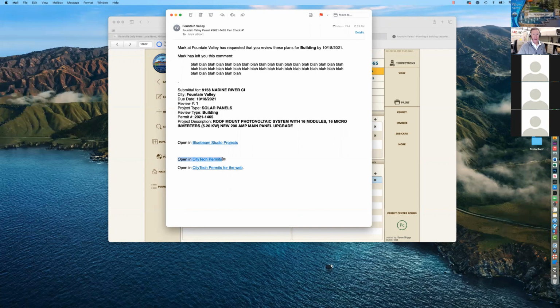Some of you might be familiar that we used to run an app called FileMaker, and we've transitioned from using that app to now a browser-based permit system. So this link on top is to launch that app-based. I know Derek and maybe Karen, some people are still using the app, but for your all purposes, you won't use this top link. You don't have the app, and so you're going to click this link here to launch the permit system.